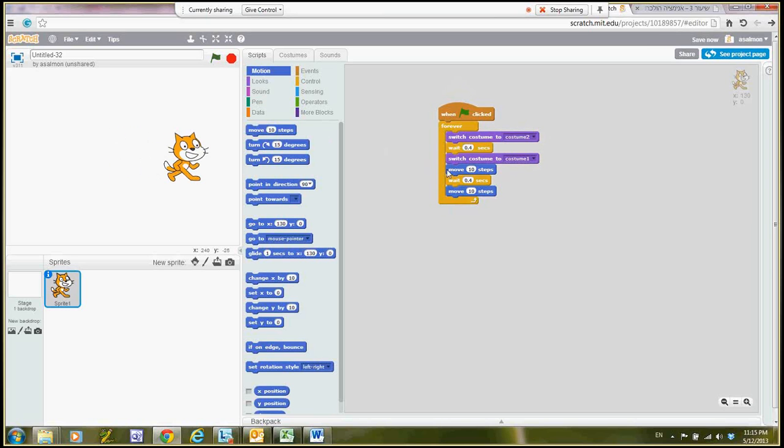But not good. I misplaced it. Switch. Here. Damn it. To be here like that. Probably it would be better. Yeah, that's better. Now, another thing I want to add in this lesson is that in Motion, we say "if on edge, bounce." And let's increase it so that he will walk faster so I can demonstrate it better.